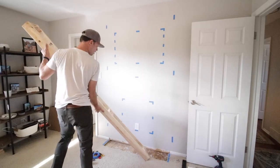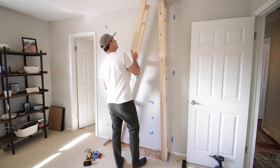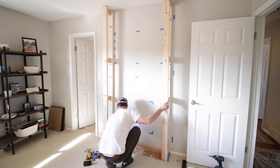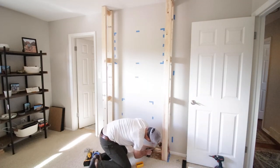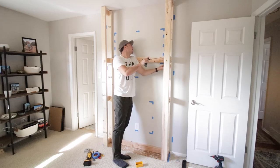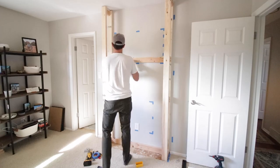Now the fun begins. I grab each of my sides and line them up, and luckily they stayed in place long enough for me to check the measurements. I assemble it a little bit at a time just to make sure all the measurements are right. I grabbed the bottom backboard to tie it all together, made sure it fits, and screwed it in with pocket hole screws. Then I grabbed another backboard — debated the top or middle, went with the middle — and screwed it in. This thing is starting to stabilize, which is awesome.